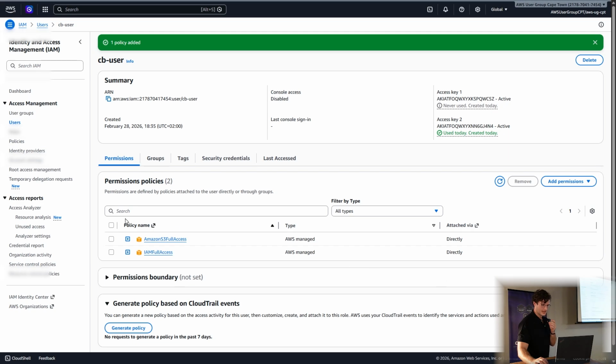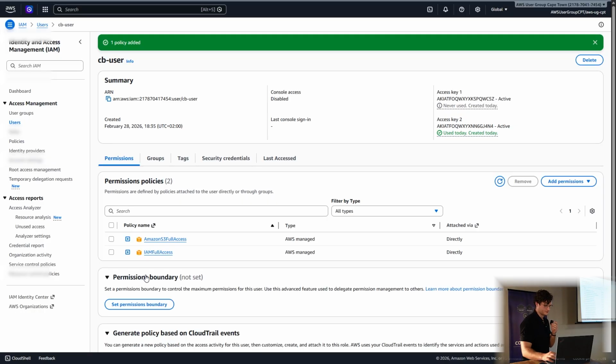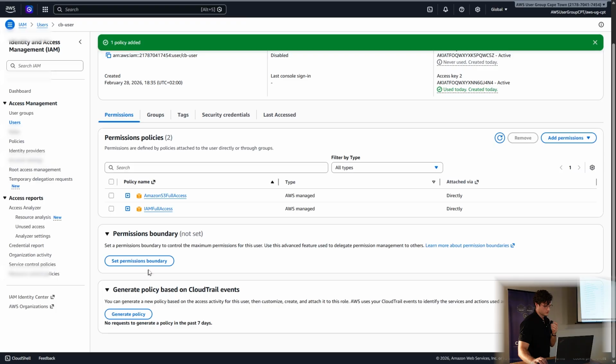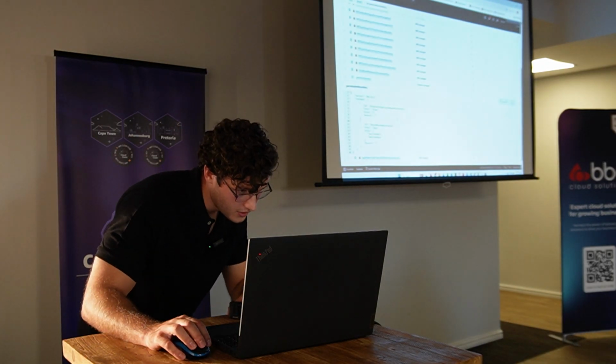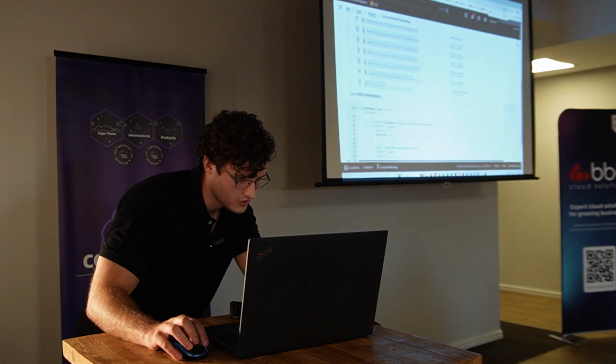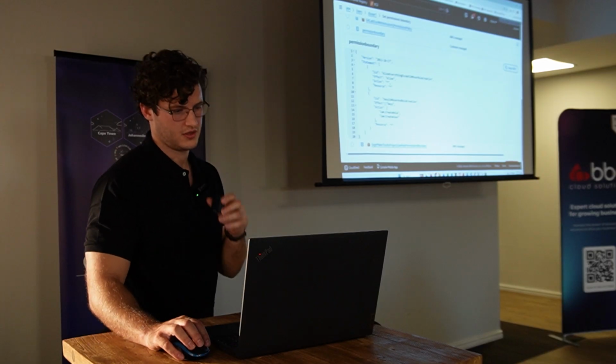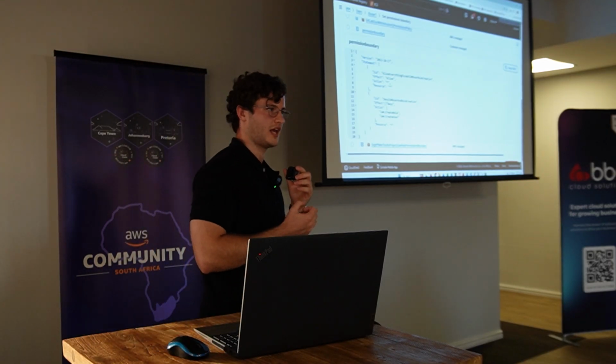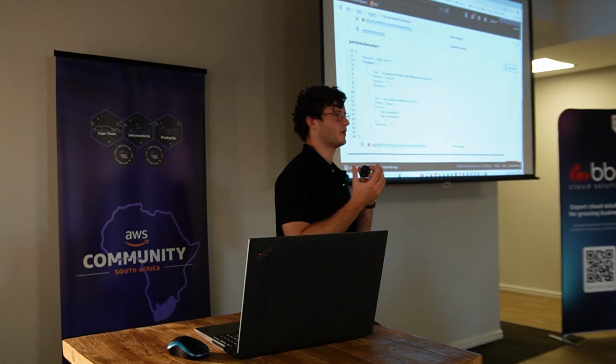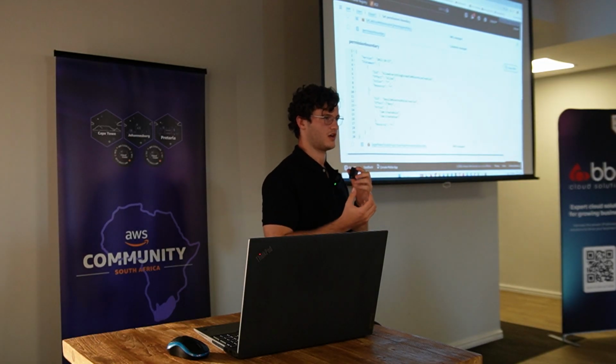Let's quickly try and add a permission boundary and see what influence that has on the permission itself. Like we said, a permission boundary doesn't give you permissions. It only specifies the maximum amount of permissions that a user can have.